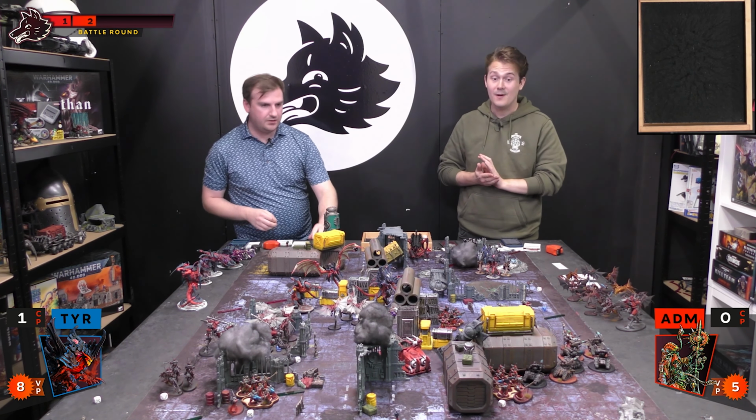Next bit of shooting is going to be my Norn Emissary. It's going to shoot this weapon at your nasty lads over there, the breachers. Yes, I think that's the right choice. We're going to go with the breachers because I've just got to do some stuff to them. I'm using my once per battle, 4 up invulnerable save for that unit. Excellent. And this is the whole phase? Yes.